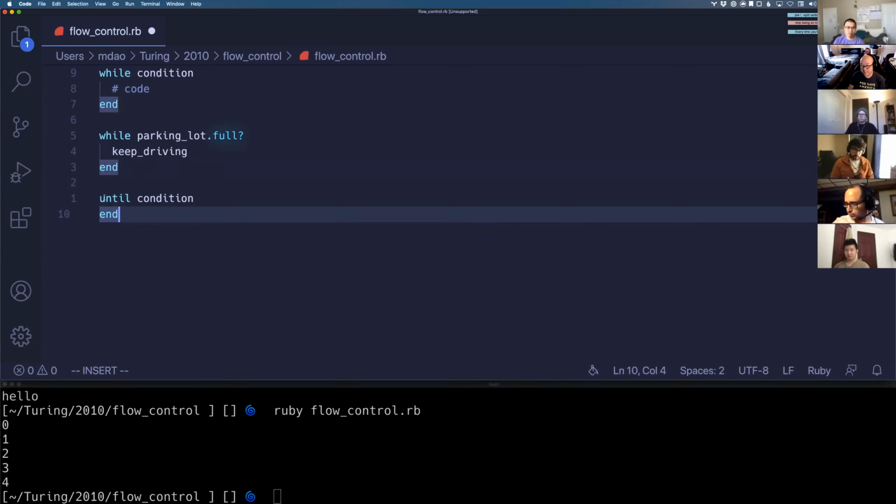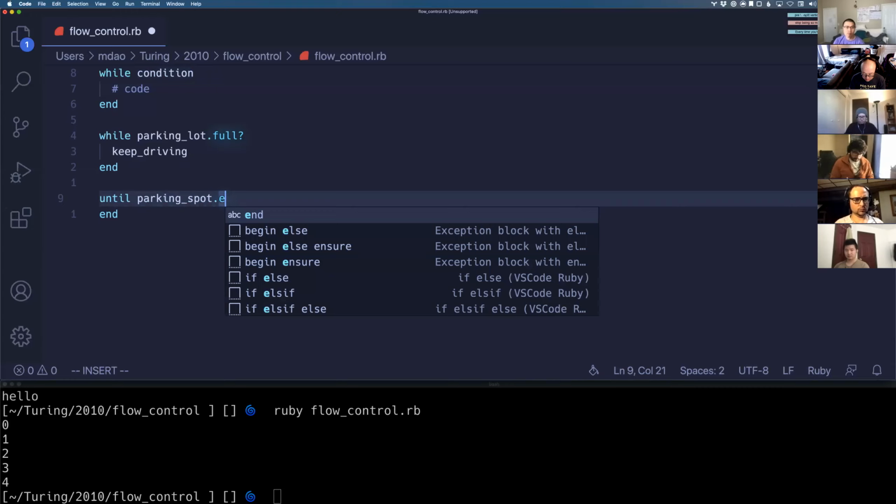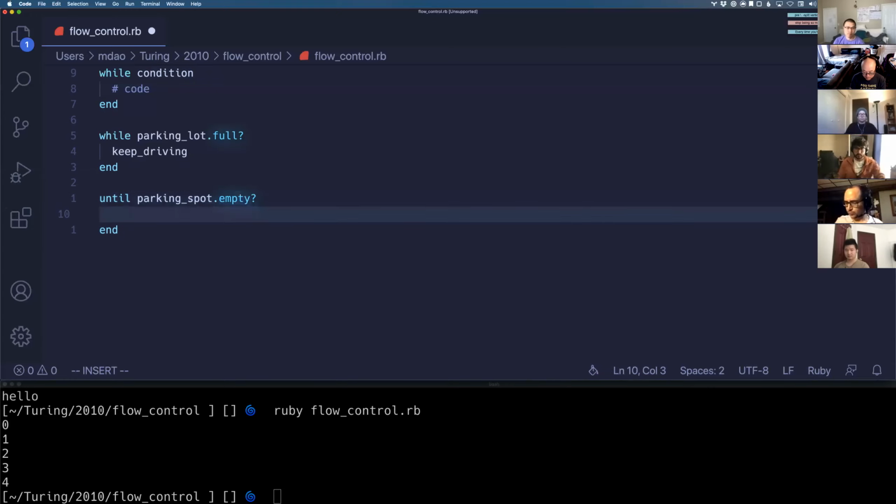So long as the condition evaluates to false, we are going to keep that loop running. So to convert this: until we find a parking spot that's empty, keep driving. Because this is going to return false because the parking spot's not empty.